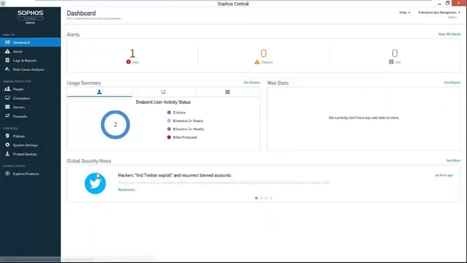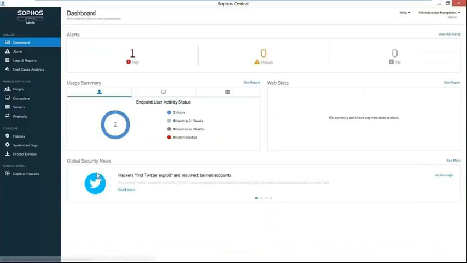So this is the management dashboard, what we call Sophos Central. If you're already a customer or users of some of Sophos products, you probably already use Sophos Central to manage those. Sophos Central is our cloud or web-based management platform that you can use to manage our endpoints. You can use it to manage servers. You can use it to manage wireless devices, firewalls. The vast majority of our products and services can be managed online through this dashboard. Some of them can also be managed on-premise, of course, with your own management servers as well, and some of those can be migrated up to here.